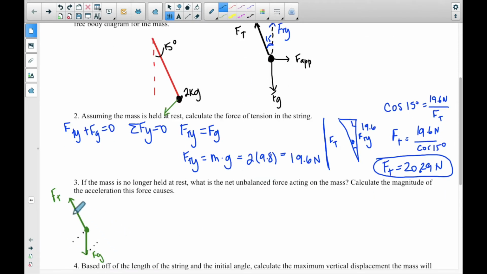Okay, so we have the force of tension acting at a 15-degree angle. We have the force of gravity coming straight down. We said that the net force now is going to be going this direction, pulling it downward and to the left. I could draw an equivalent segment here, couldn't I? And so I'm just going to do that because it's equivalent and it's just out of the way a little bit. I'm just going to draw it from down here. So we have this that we are working with.